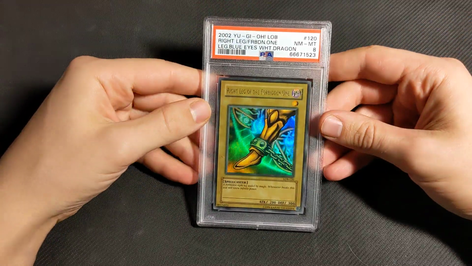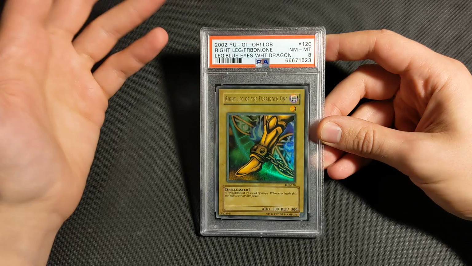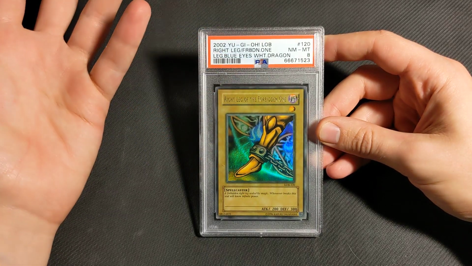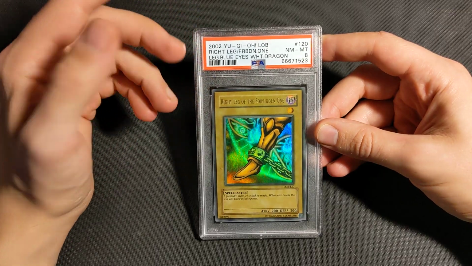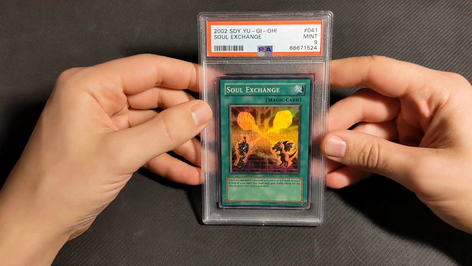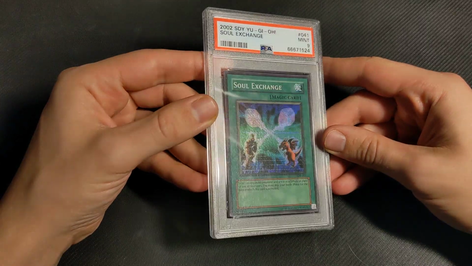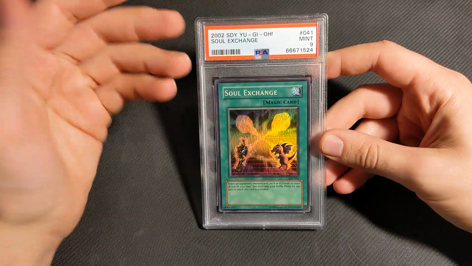Alright, next up is a wavy, kind of faded, Right Leg of the Forbidden One. Now this one was pack fresh. It is off center, so I thought it might not get a 10, but I'm not very happy with the 8 on it. So I may resub this somewhere else like CGC, I haven't really decided. Next up is a wavy Soul Exchange. You guys can see the texture on the foil. Again, I was kind of hoping for a 10, but it is a bit off center, so I'm okay with the 9.